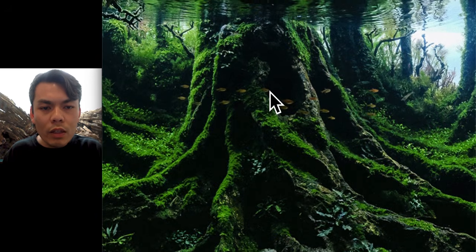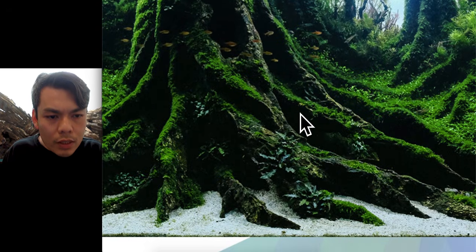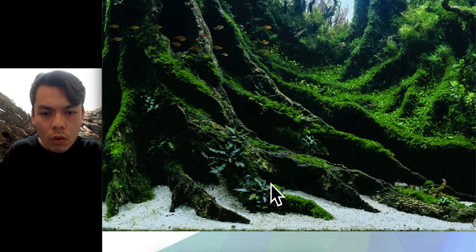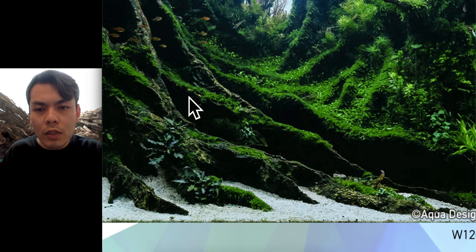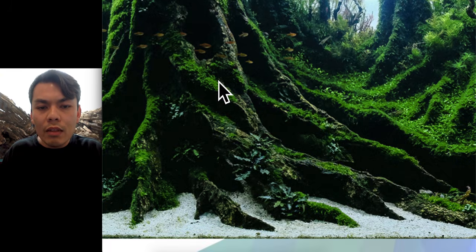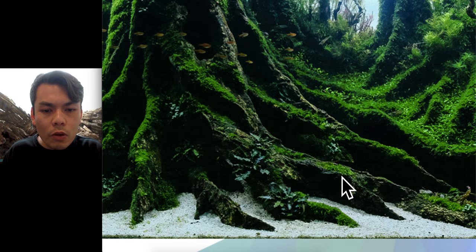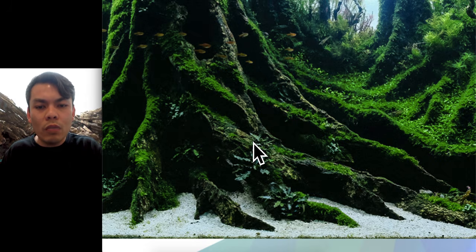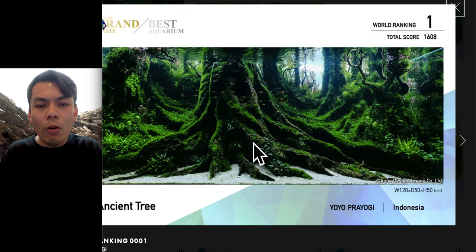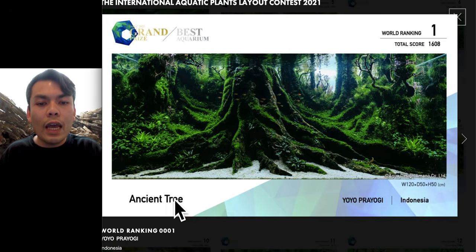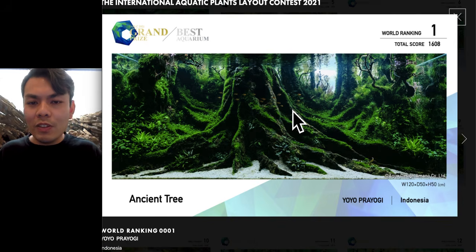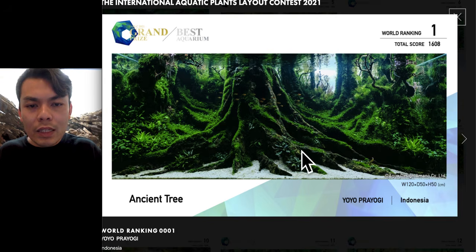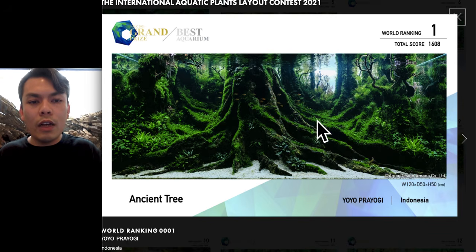And of course, one of the things I wonder is, is this actually wood? Or is this stone? Or is this resin? Or is this something else? Because I look at it and it almost has the sharpness of stone, but at the same time, the formation is wood. And so to me, that also creates this notion of an ancient tree because it's something that's been petrified over time. So that's just an amazing use of the hardscape material, which hasn't been overly covered.